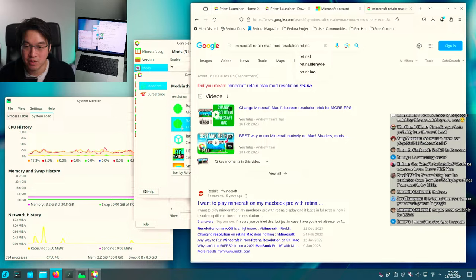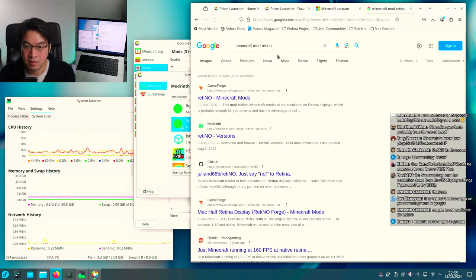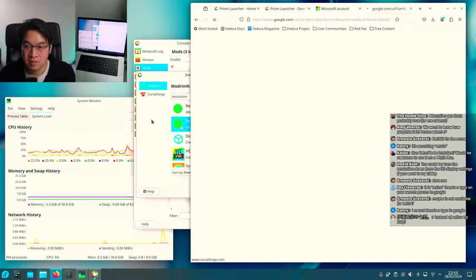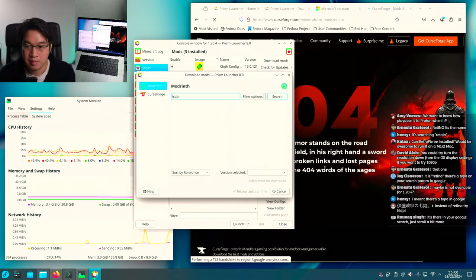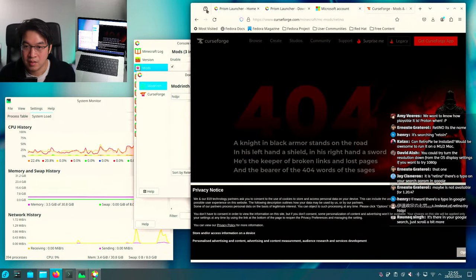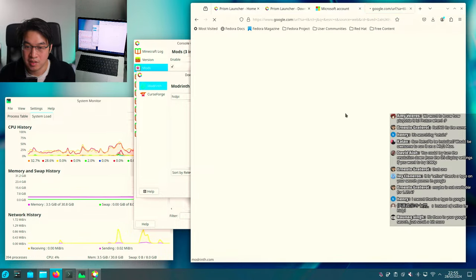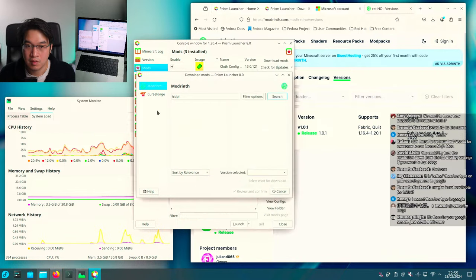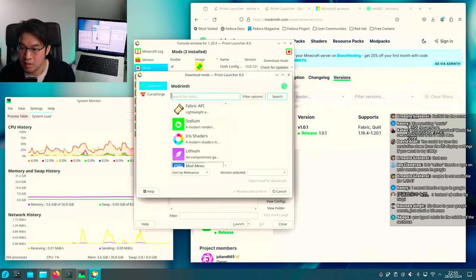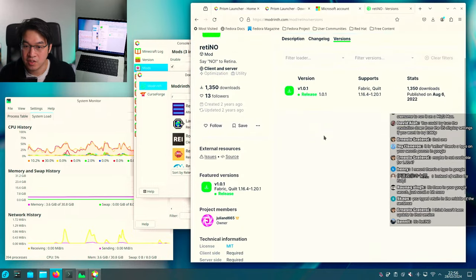I know it's the word Retina, but the mod is called Retina, isn't it? Minecraft mod Retina. Yeah, Retina. High DPI. Yeah, this mod's gone. Where's this mod gone? It used to be really good. This mod makes Minecraft render at half resolution on Retina displays. I think it's just out of date. I can see in my Google search, yeah, it hasn't been updated to the correct version.